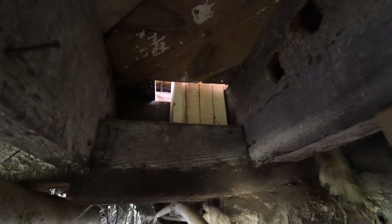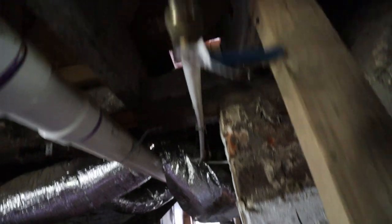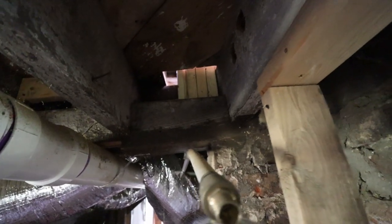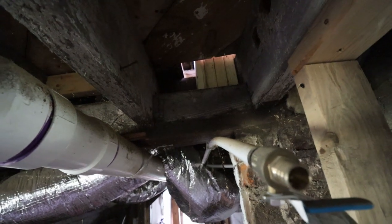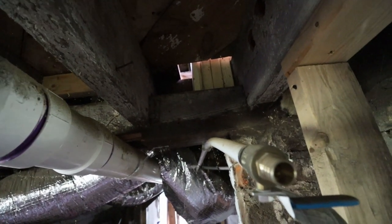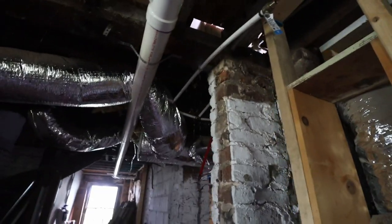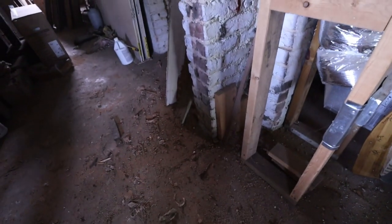Here you can tell what I'm talking about. I have those 2x4s coming down on top of this beam, and then that sits on top of this pillar underneath it. You can see only two of them are in line with the pillar, and that is because the two on the left are actually the wall studs that run all the way up on the left side of the beam. So those don't have to sit on top of the pillar, but you can see here that the pillar continues all the way down to the ground and then sits on top of the foundation.